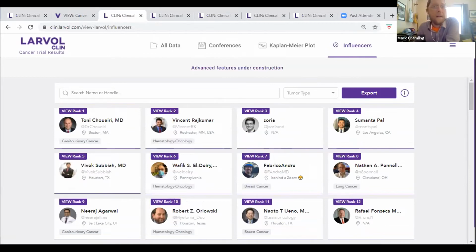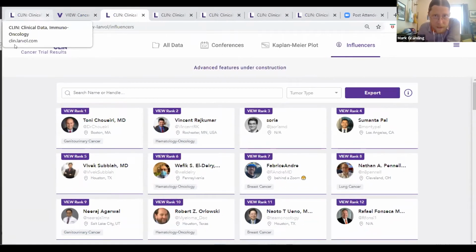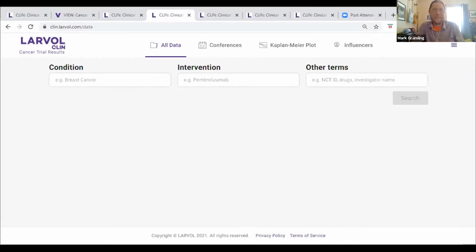So take a step back though, on CLIN, so that's what we're doing for ASH. That's the premise of this conversation, that's how we're pulling this data in for ASH. But to further emphasize the point, our conference planners, you can select them one at a time based on your particular interest.